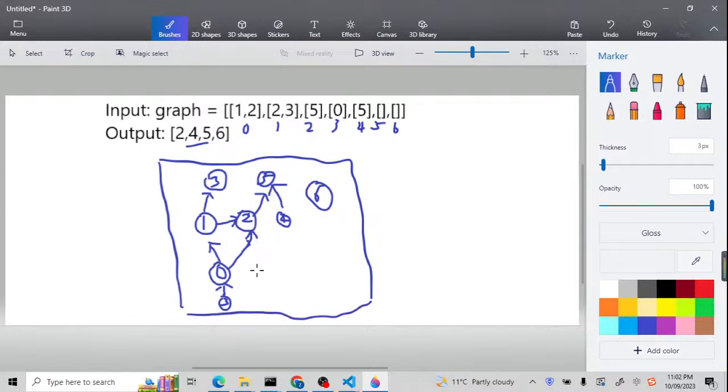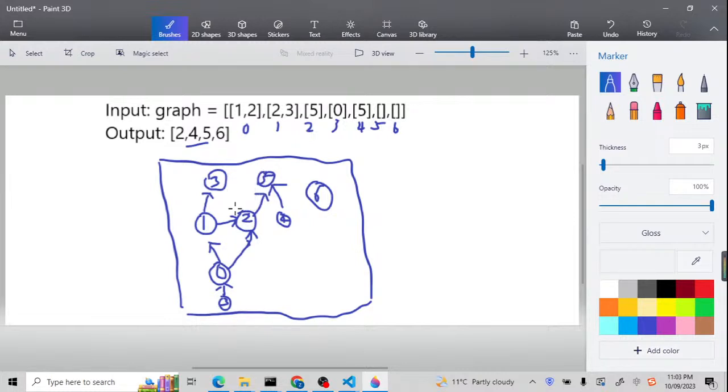As you can see, the topological sort is like that, and the result starts with 6, because no node is connected to 6, and it is a terminal node. 5 is also a terminal node because it is not connected to other nodes. For 4, it is only connected to a terminal node. And 2 is only connected to terminal node 5. It doesn't connect to other nodes.